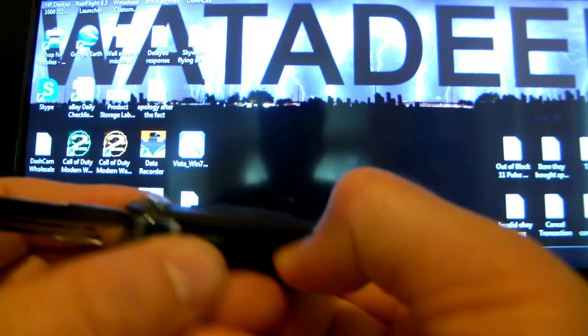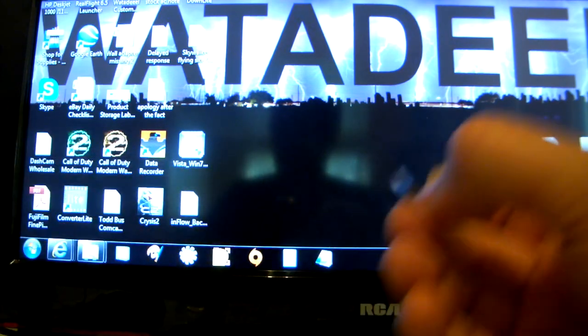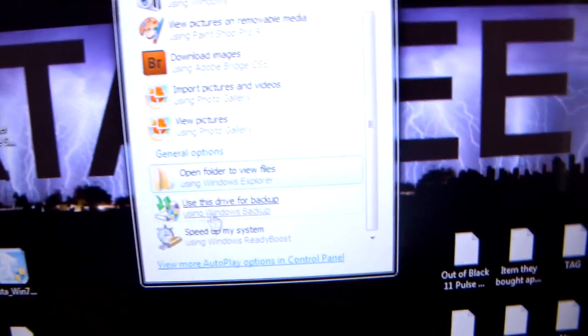Now we're going to remove the card, and we're going to check the files to see if we've indeed changed the time. So the micro SD card goes right back up here in this handy little reader. My dialog box came up saying that I have inserted a card. So we're going to open the folder.